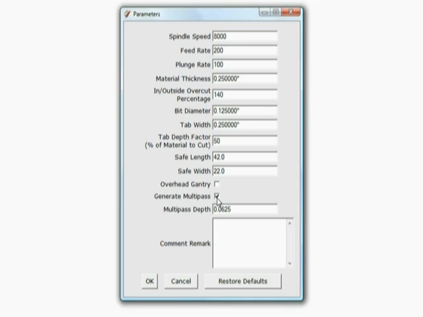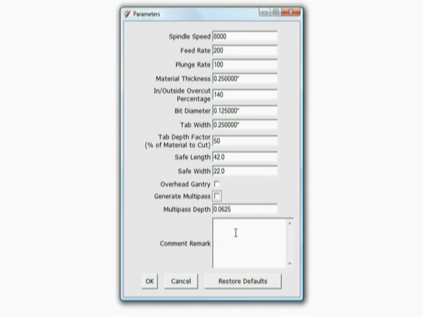Of course, we're using fan-fold foam, so I will leave that off. Again, multi-pass depth is dependent upon your machine's demonstrated capacity: how fast you can process, what depth cuts you want to use. That's all dependent upon the bit you're using and your machine's specific characteristics. So again, with foam, you don't really have much need to do a multi-pass unless you were cutting into maybe a 2-inch block of foam and your bit didn't have 2 inches worth of flutes. We're talking about things outside of the norm, of course.